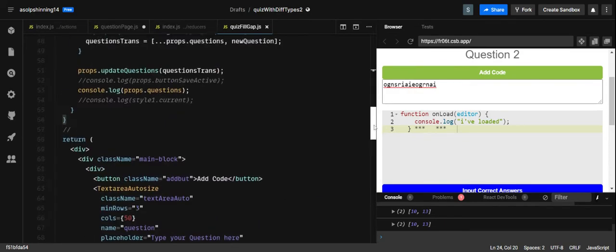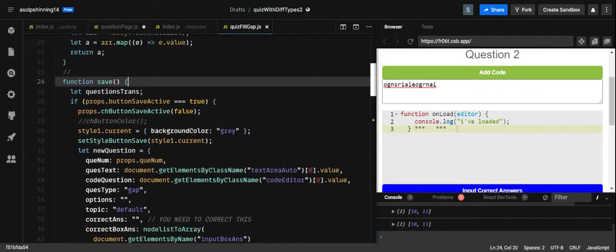So where's the save? What's up with the save? I thought the save was working before. So what could be the reason why save is not working? That needs to be examined.